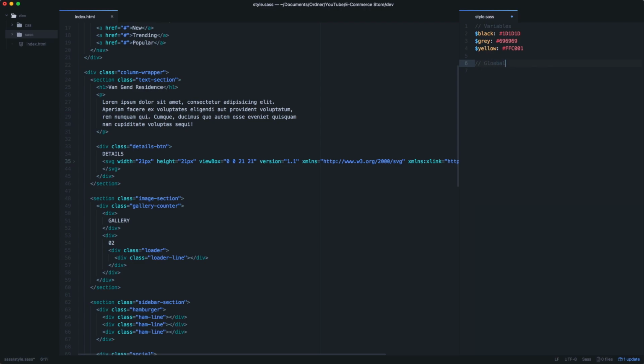Let's set up what I like to call global styles, which is basically resetting the margin and the padding on every element, and also setting box sizing to border box.